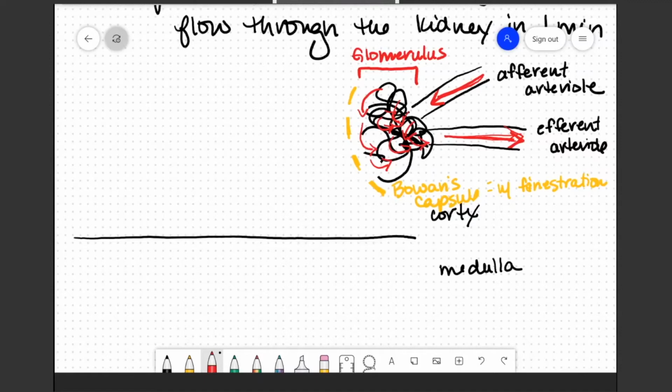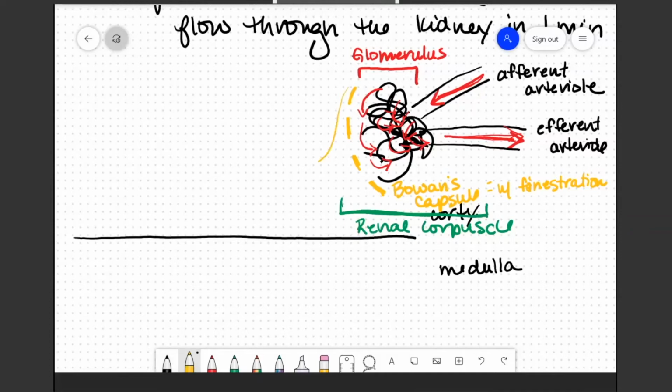So this glomerulus and this Bowman's capsule, these two together, are going to be called the renal corpuscle. And if you look at it underneath the microscope, it really does look like a ball of yarn, or a collection of blood vessels. So this is your renal corpuscle. It's the connection between the capillaries of your glomerulus and then the case around it, which is the Bowman's capsule, that is filtering everything out. Okay, so now we have the blood going through our glomerulus. We have filtered out and we have collected.